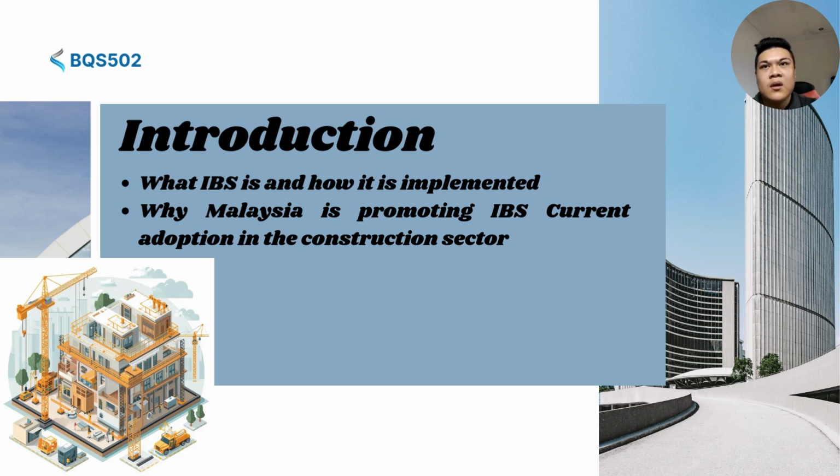Last is the quality check and connection works, where the components are connected using bolts, welding, grout, or precast joints to make the final alignment and inspection, to ensure that the building meets structural and safety requirements. Next is why Malaysia is promoting IBS and the current adoption in the construction sector.